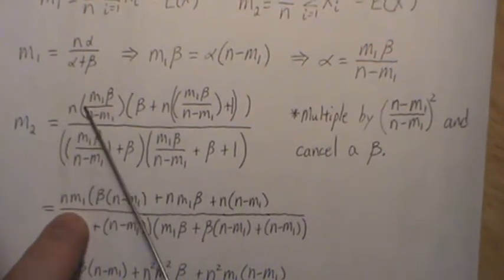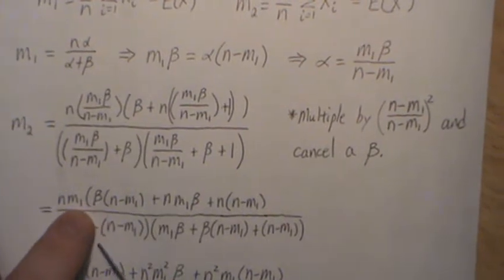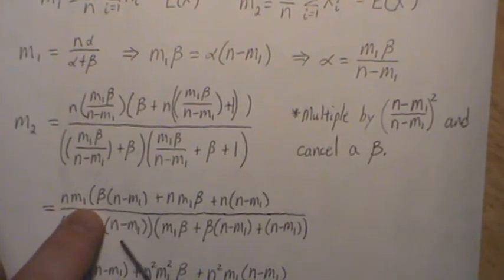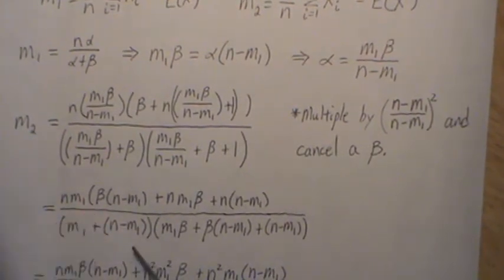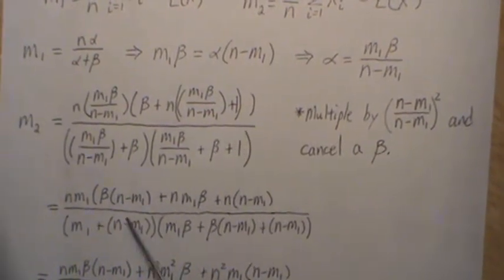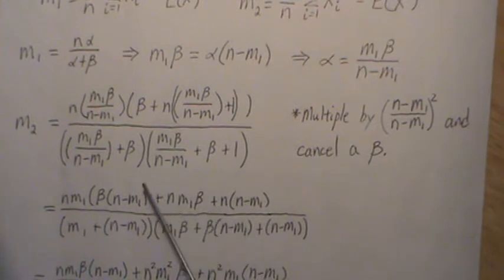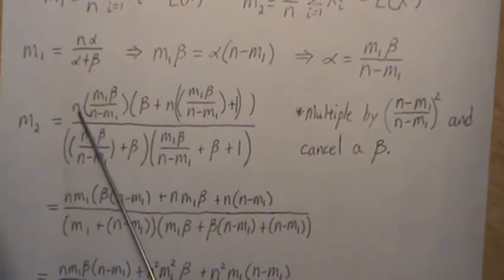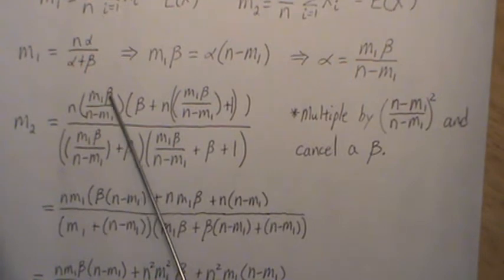So we get m, m1, beta. And then I must have multiplied this out, too. So we took m1, n, m. See, this beta is gone, and that is gone. So we're just left with an m.